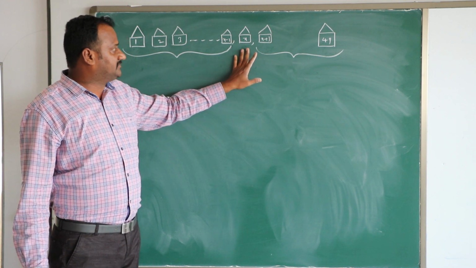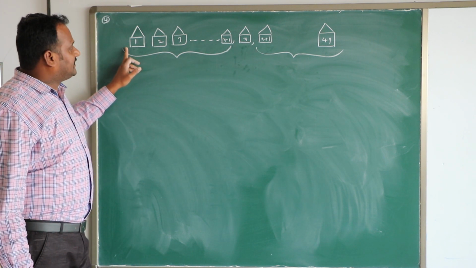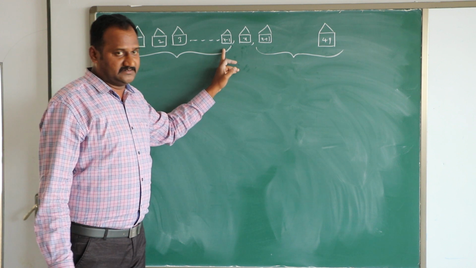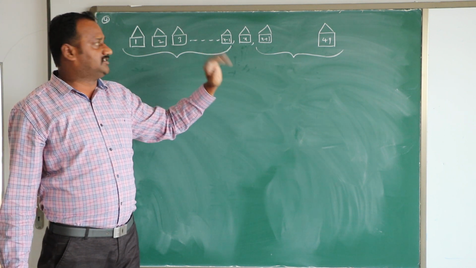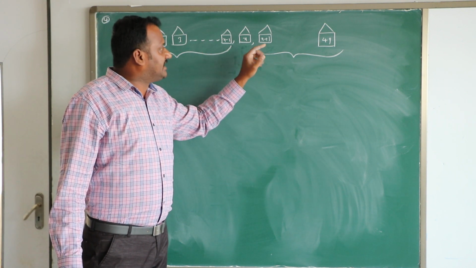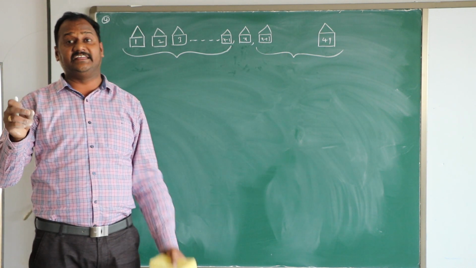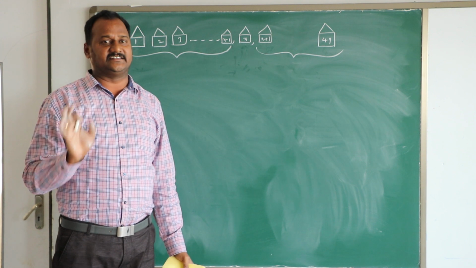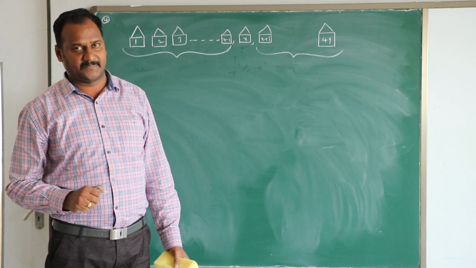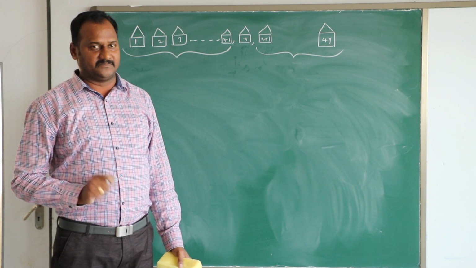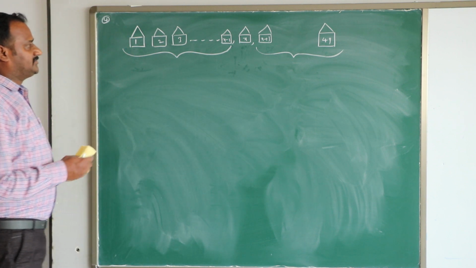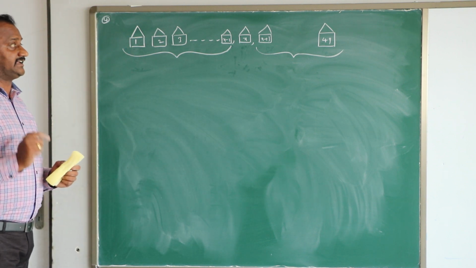According to the given problem, when you add numbers from 1 to x minus 1, that sum is just equivalent to the house numbers from x plus 1 to 49. Like that, does any x exist? If it exists, what is the value of x? Hope you understand the problem. Right. So let us write this problem in arithmetic progression language.